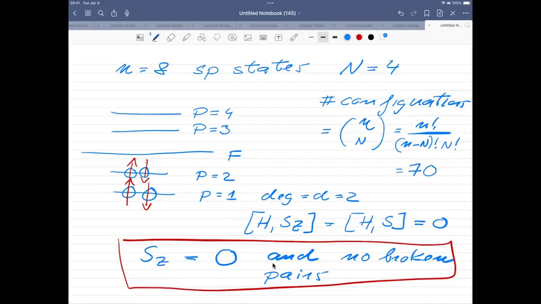many-body states. However, when we break it down in this type of symmetries, because the Hamiltonian commutes with specific operators, then we can set up the total Hamiltonian to diagonalize, which would be, if we do this in a brute force way, simply a 70 by 70 Hamiltonian, but we can break it down into blocks due to specific symmetries. And the first block which we are going to look at is the one with a spin projection equal to 0, a total spin equal to 0, and no broken pairs.